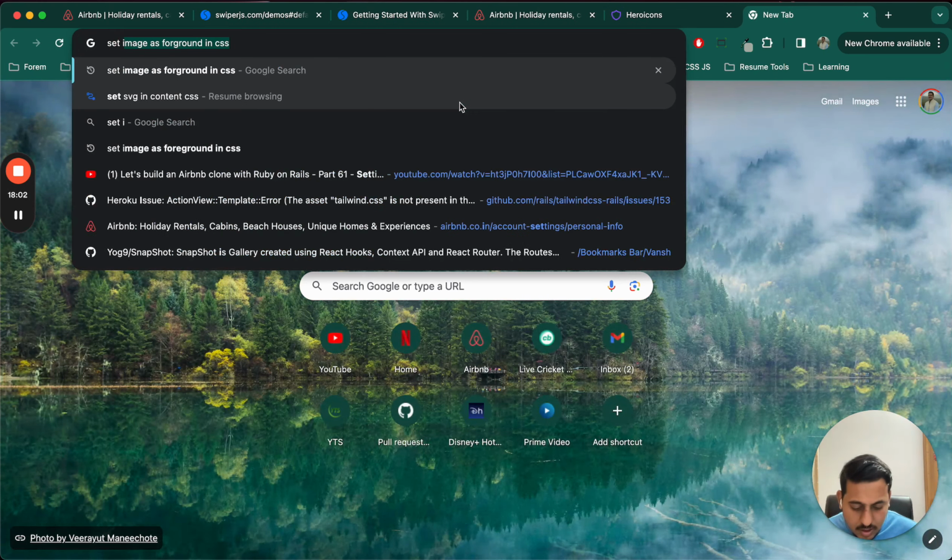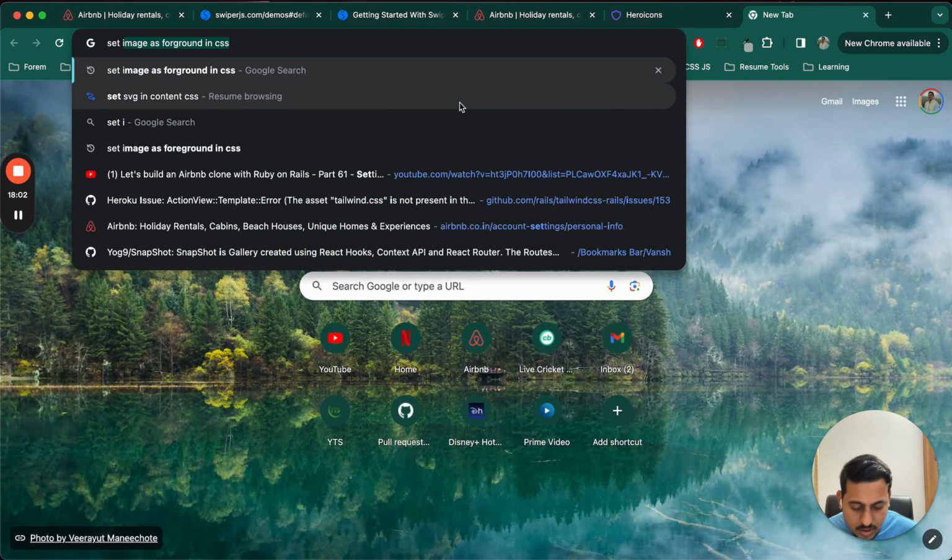Get image from assets in Rails CSS. I think we can use URL and use the path, but I'm not sure. Asset URL, this agnostic helper. No, we don't have any helpers here. Let's try this out. Background image URL. They are not mentioning it in properties.